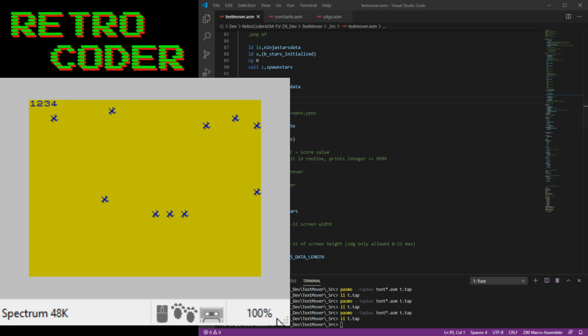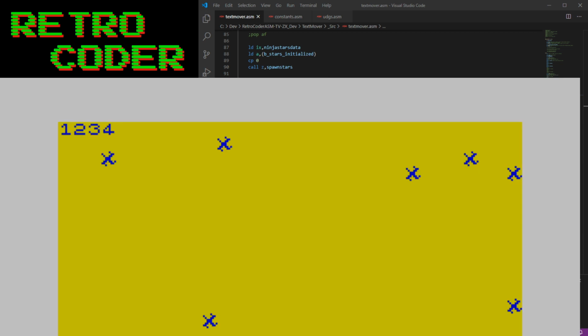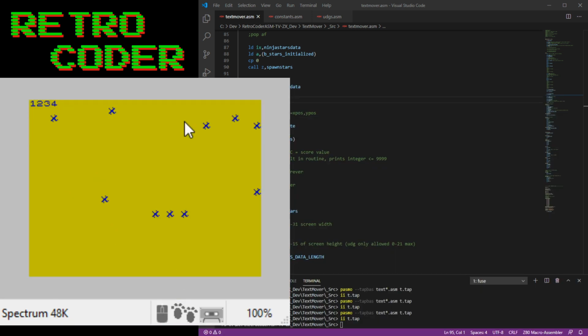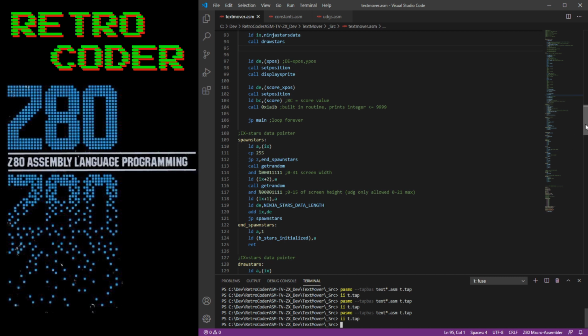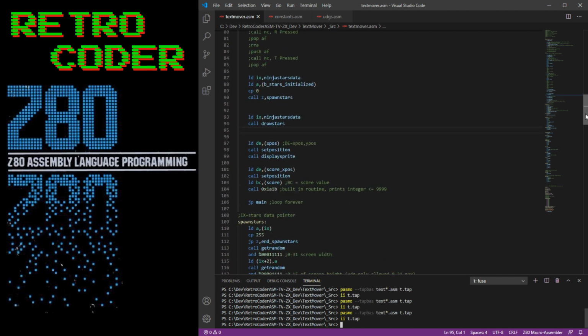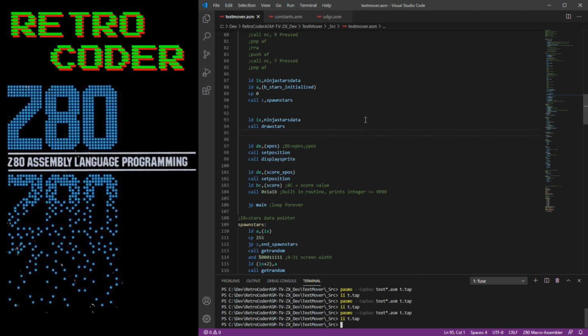Look at that! Look, we've got some random spawning going on with these Ninjastars. For some reason, our character's now not getting drawn. That's new. That is odd.